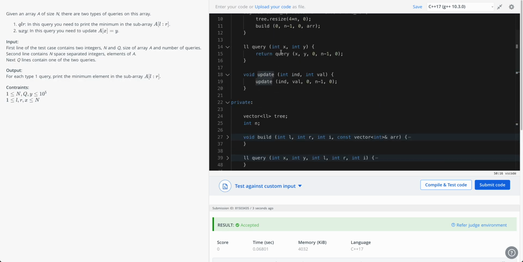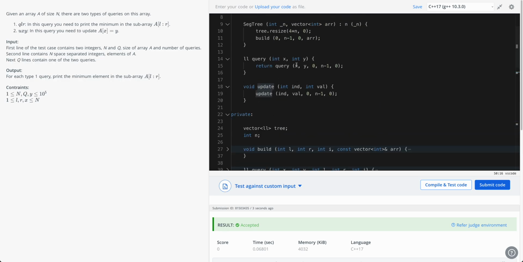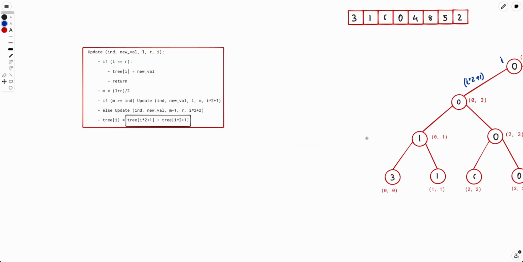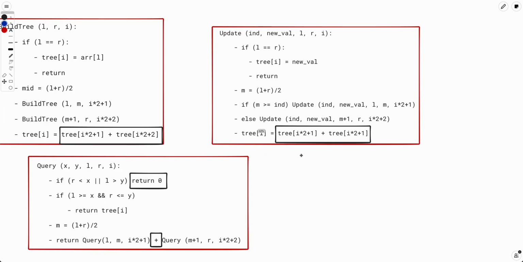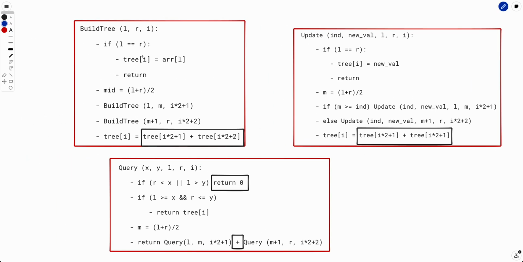Now, why have we modeled it this way? Because if you remember from the previous discussion, let me just show you the pseudocode. So this was the pseudocode that we discussed in the previous video. Everywhere we have three indexes, L, R, and I. These three indexes are internal to the implementation.